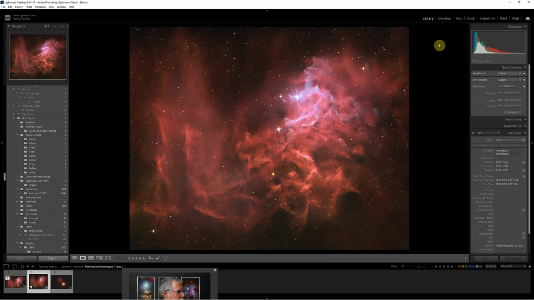I mentioned I have 200 and some thousand images in this catalog. I have another catalog that goes back even further with close to 1 million images. And that has images back to 2005 or thereabouts, plus some that I've scanned from film even earlier than that, back to around 2000.